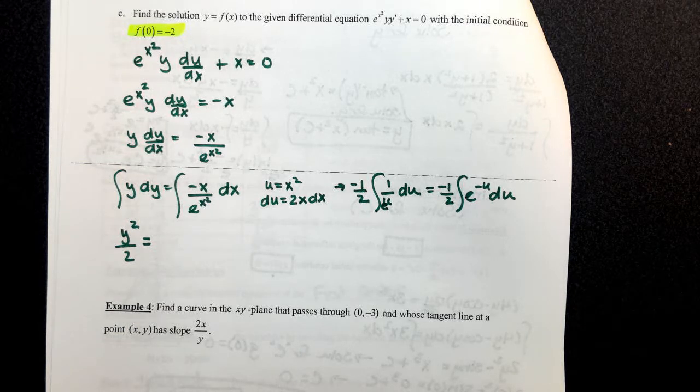Probably would have been easier now that I'm doing it. You probably could have rewritten this as an e to the negative x squared to begin with, because what am I going to actually now have to take out of this integral again? I'm going to have to take out a what? Because technically I have to do another u sub, don't I? So really what's going to happen with this negative sign on the outside? It's going to do what? It's going to cancel out.